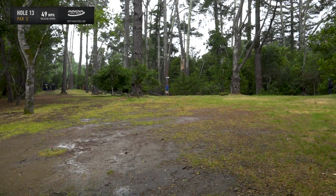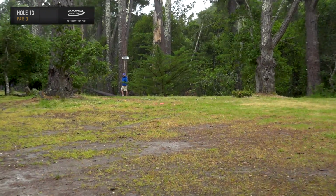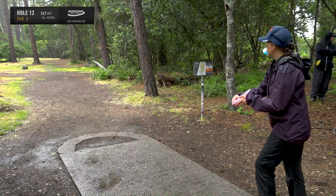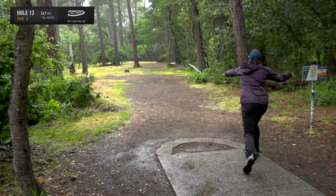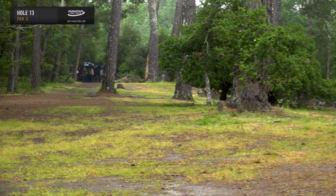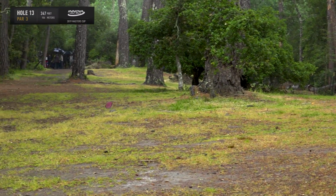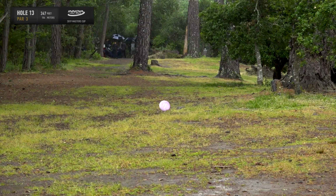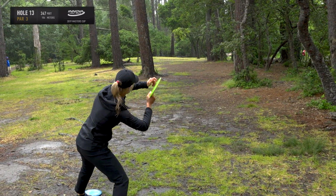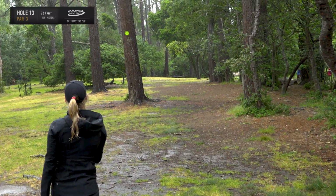Sarah with a trace. Up the gut. Surprised to see that one. Yeah, I've seen Ricky do that play before. Yeah, it was beautiful. A little bit low, so she's going to leave herself outside of range for birdie, but par golf at this point is what you're looking for. Yeah, especially in these conditions. That was a rival from Camille. Gets it down there. Cat, work left to do here, Paige.